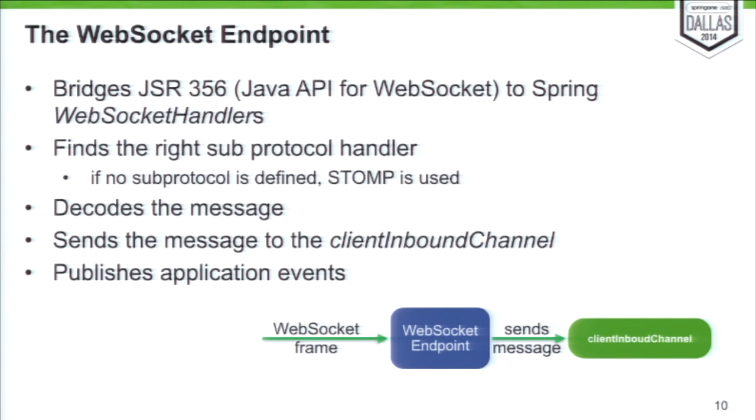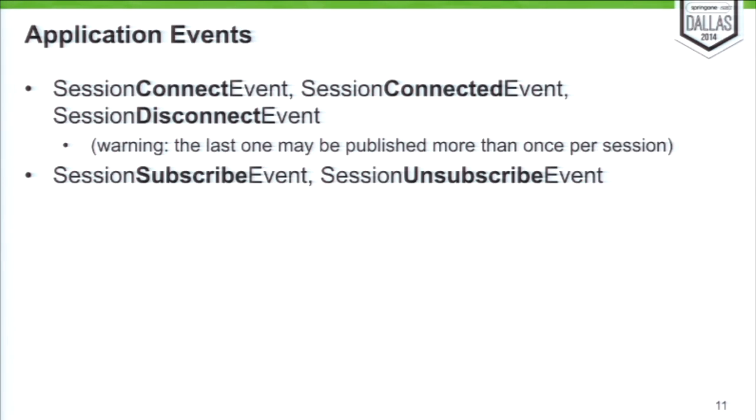We're going to have an event every time a client connects, every time we start a WebSocket session, and every time the client disconnects. And the same applies to subscriptions. Every time a client subscribes to a topic or a destination, we're going to have an application event, which is quite useful, for instance, to track user presence. We're going to see that later on. So these are the application events that we're going to receive.